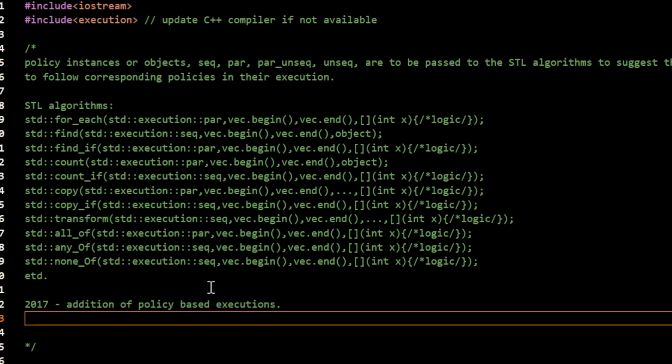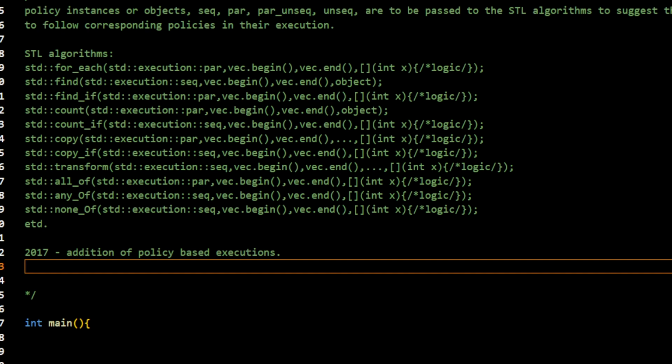If you use the previous version, then you may not have this policy available. So you need at least version 17 to run this algorithm with the policy as the first argument.